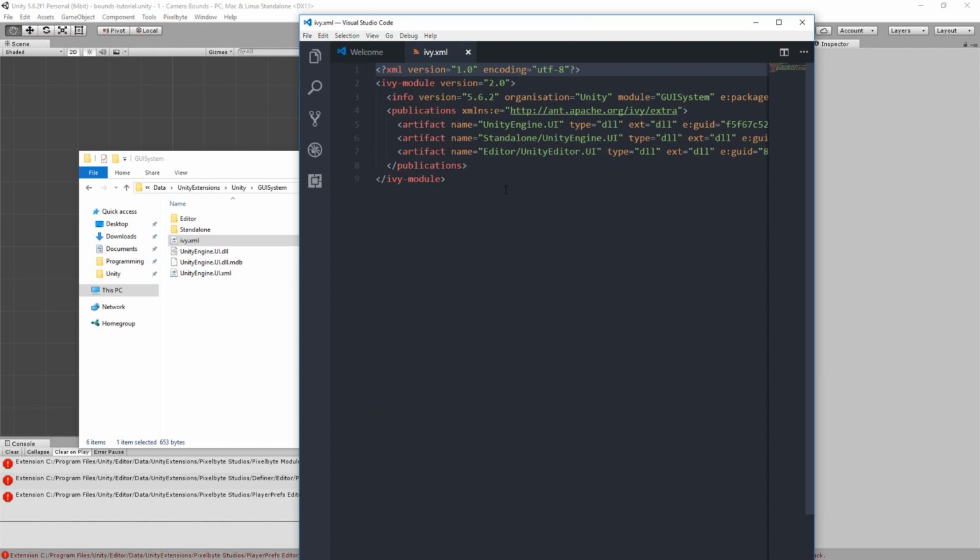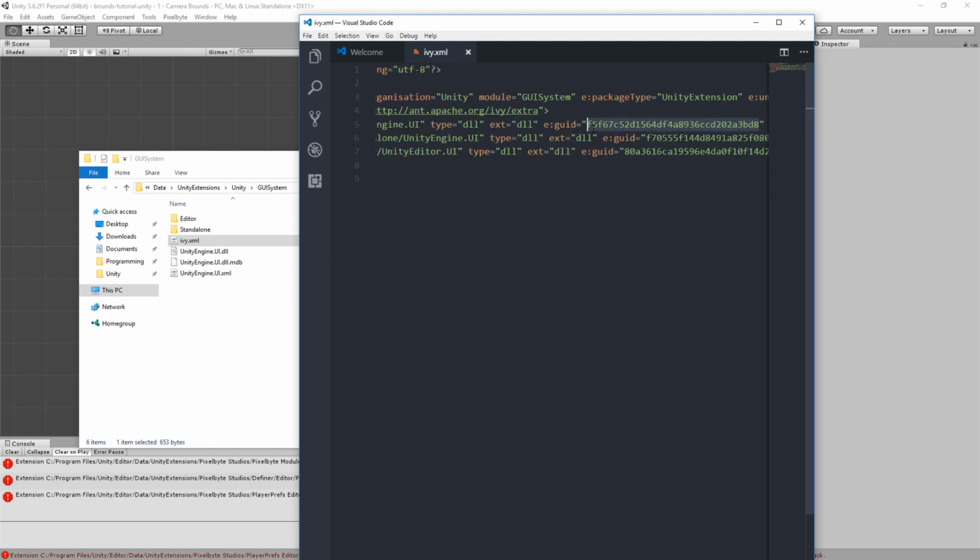So this is describing what Unity needs to do whenever it sees this module or this extension. It says, hey, there are some artifacts here under the publications node, and there's a Unity Engine.ui, and it's of type DLL, and then they give it a GUID, so it's uniquely identified.